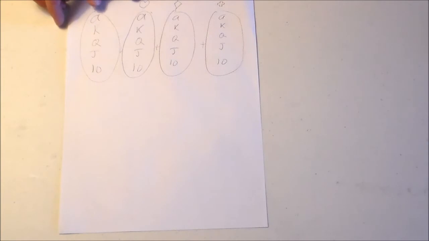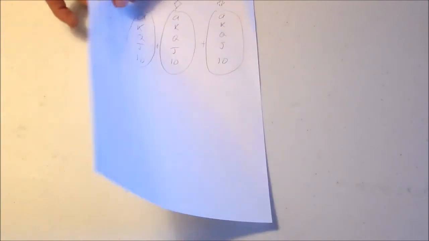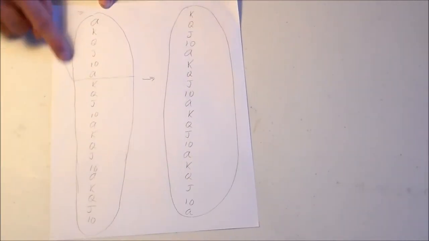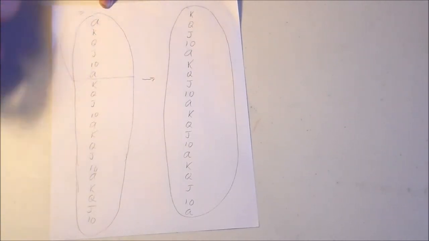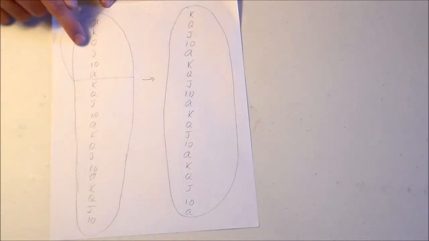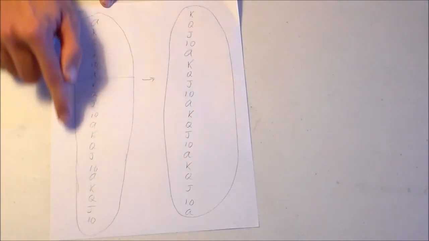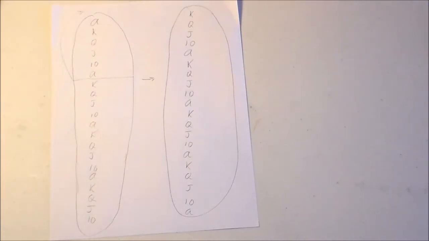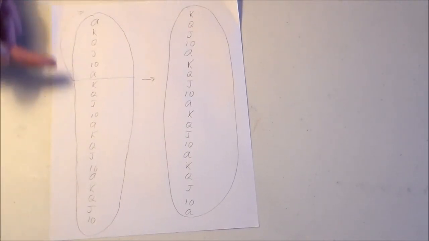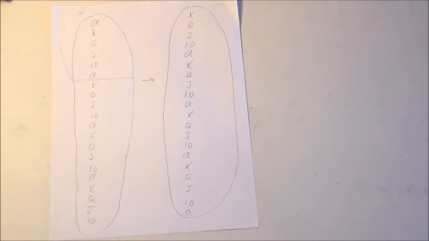So I'm going to show you what happens when we put all of the cards together. Here is when all of the cards are put together. Notice that the ace, king, queen, jack, ten, ace, king, queen, jack, ten, ace, king, queen, jack, ten, that order stayed the same because I put them on top of each other. So this is a big ordered set that was created out of four smaller ordered sets.